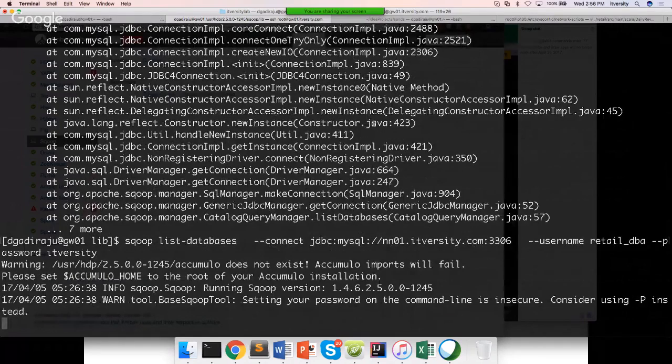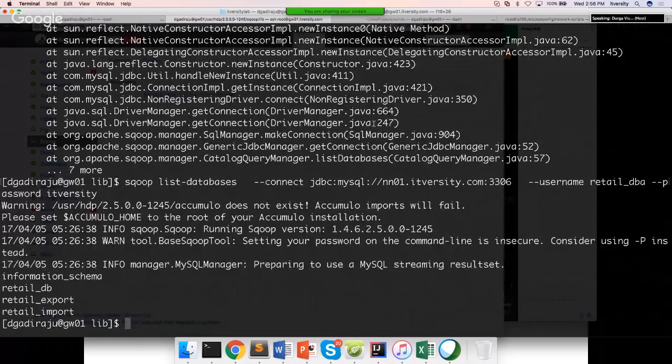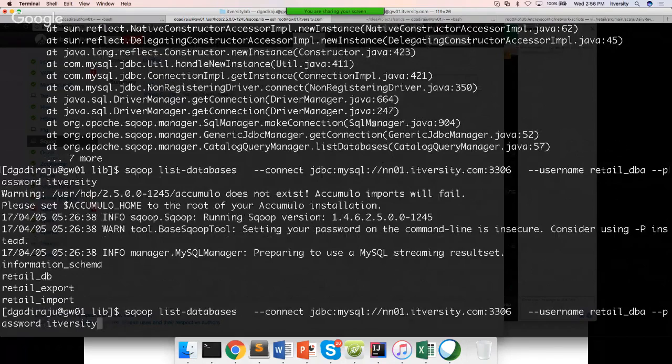Okay. So even after all these things, next comes the permissions to you. You have access to databases, but you are not sure whether you will be able to read the tables or not. In that case, the first thing you need to do is say list tables, and the list tables as part of the connect. Here we have to give the database name, and here there is another level of complexity which I will explain in a moment.